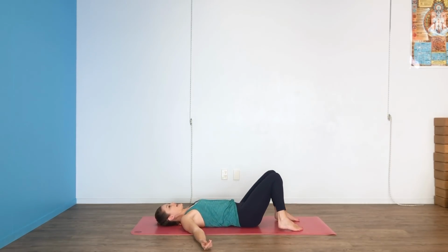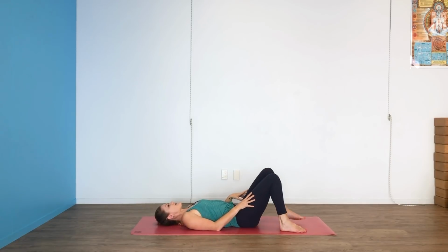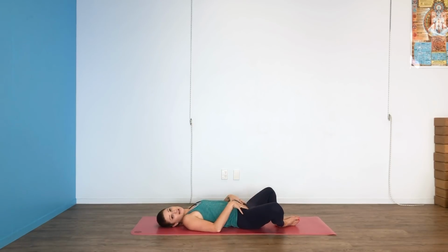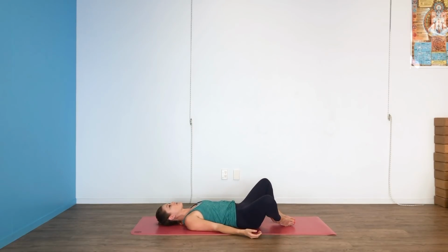Now let your feet land to the floor. You could keep your knees bent up, feet a little bit wider, especially if there's any aggravation in your lower back or around your pelvis. Otherwise, turn the soles of your feet together and let knees fall open. So if you're getting a lot of feedback from spine, pelvis, inner thighs, anything like that, you may like to choose another option or even move your feet further away. So there's always ways of modifying.